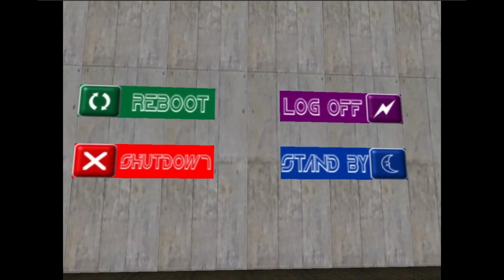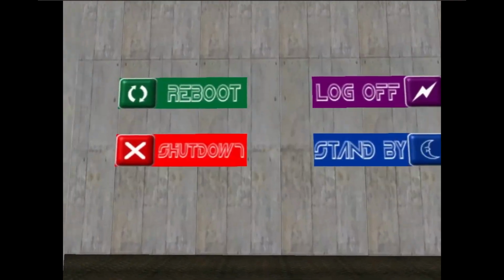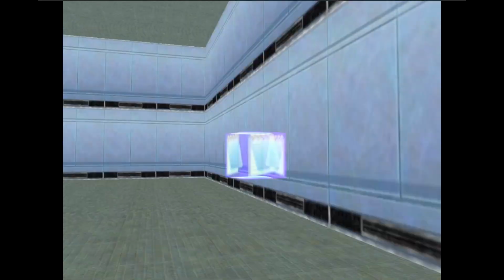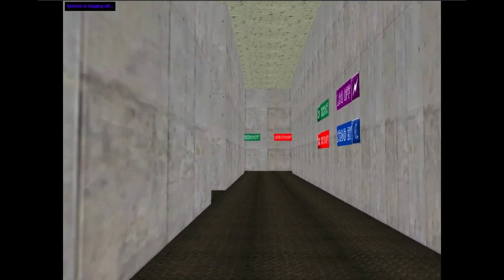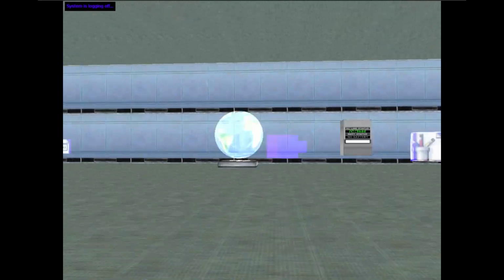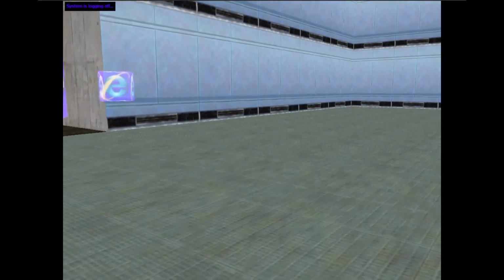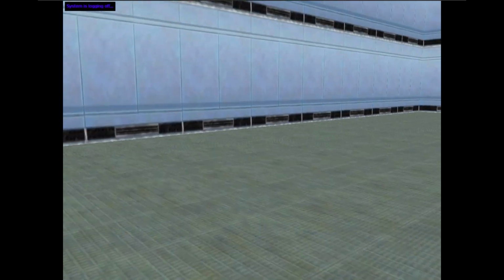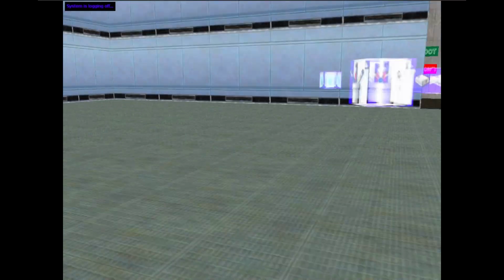In this version though, we have this weird place where we can exit the room, where I guess this is our OS or something. If you try to log off or do standby, it doesn't really matter. They do the same thing or don't really do anything, I guess. It gives you this little writing at the top saying that the system is logging off, but I'm just walking around still and nothing really happens. So I guess they were trying to implement this. Maybe I'm using Windows XP and it was working on Windows 95 or something. But yeah, it just gives you that text and nothing really happens.